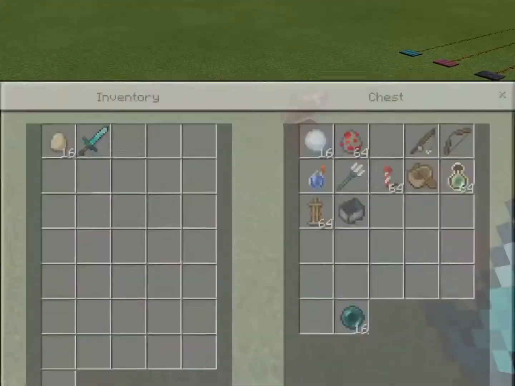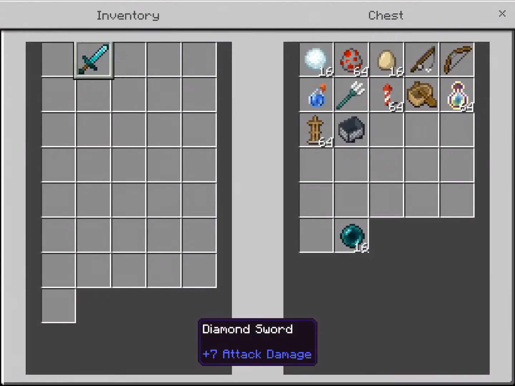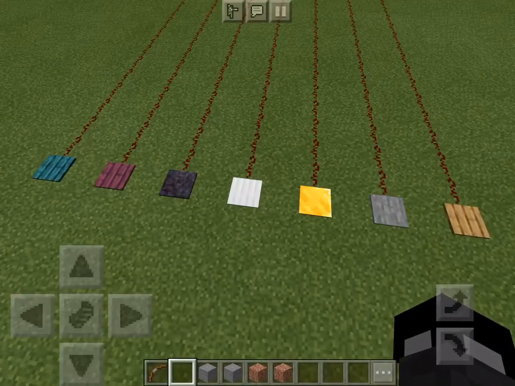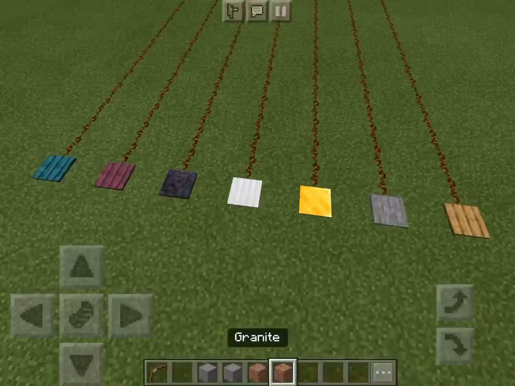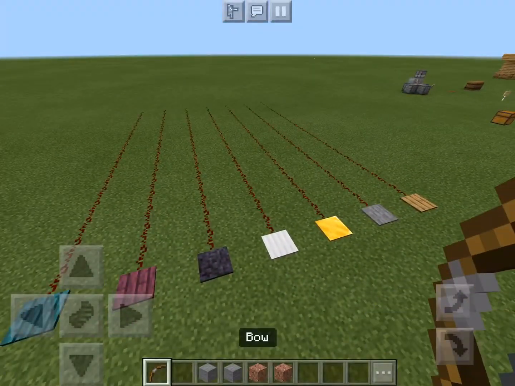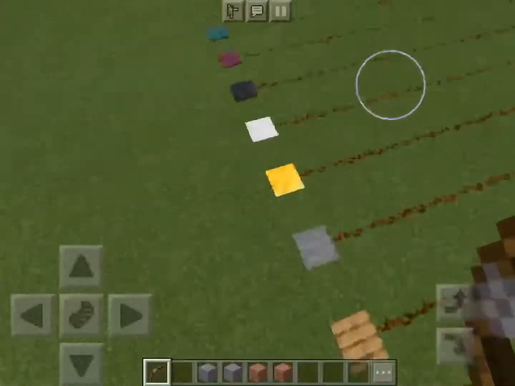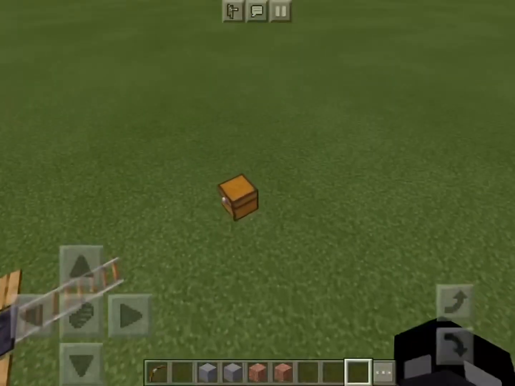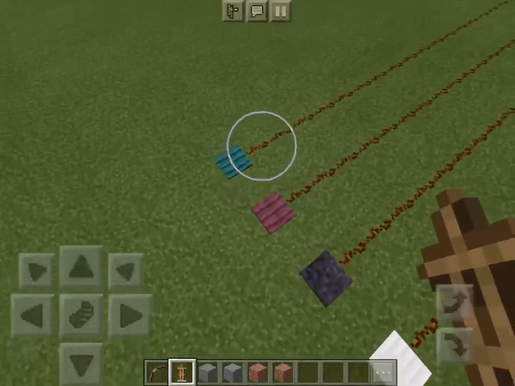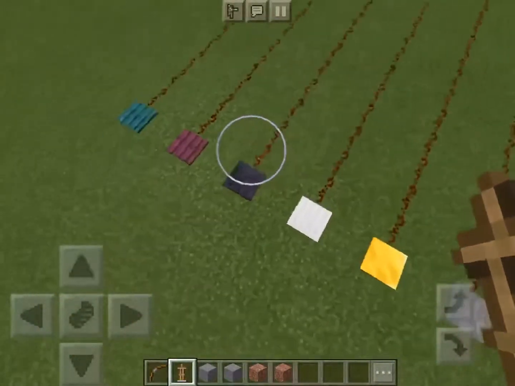So now it's on to the redstone segment of this video, where we look at all their redstone signals. Okay, so now on to the redstone segment. You can see I have some blocks, and I have a bow. Actually, I forgot to grab one thing. It's the armor stands. So we're going to activate all these pressure plates except for those 2, because we don't even have to activate the blackstone one.